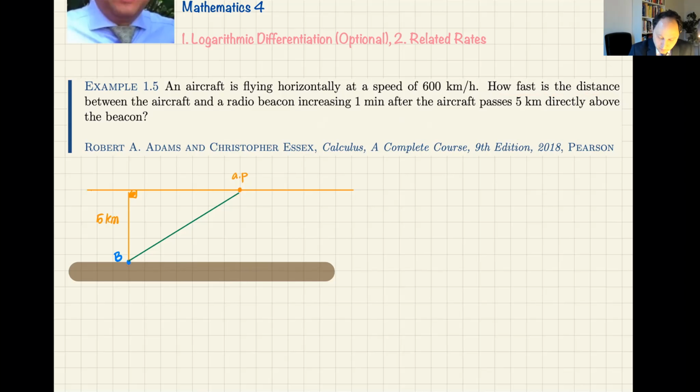So let me call it D for the natural reason, distance function. This is my target function. Then you need to find an equation, a relation for D based on what you have in the problem. Okay? Of course, you have one variable in this problem. This is your variable. Let me call it X, because over time, this distance is changing, giving rise to a change in D. So this becomes clear. I need to find a relation between D and X. But can you see the geometry is very simple? Can you see that relation?